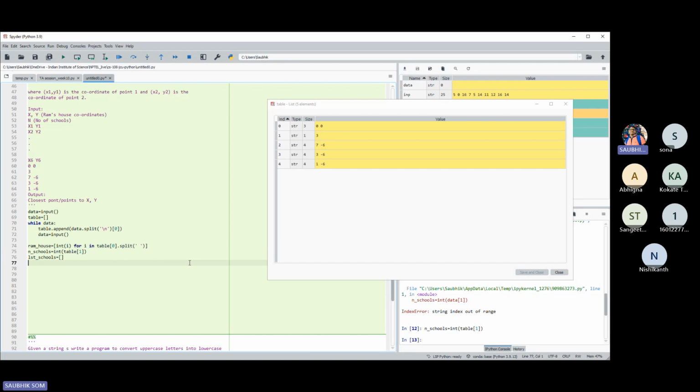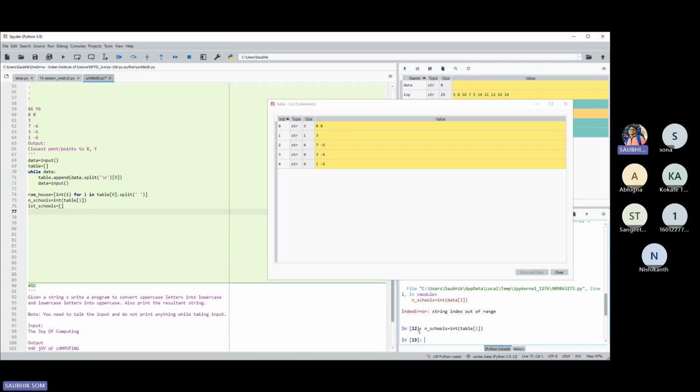I want to get a list of lists, like 7 minus 6, comma, what was the next, 3 minus 6. It will be a list of lists, and I want to get that from the input. So we'll do two list comprehensions.